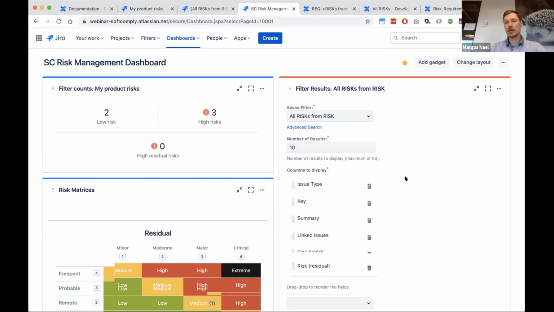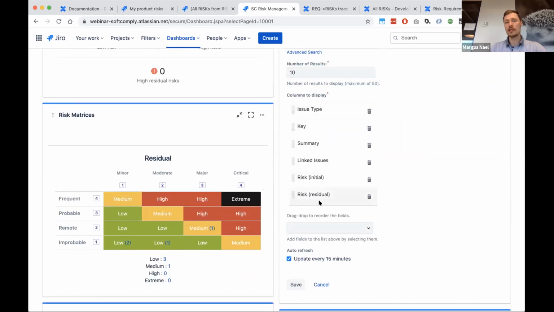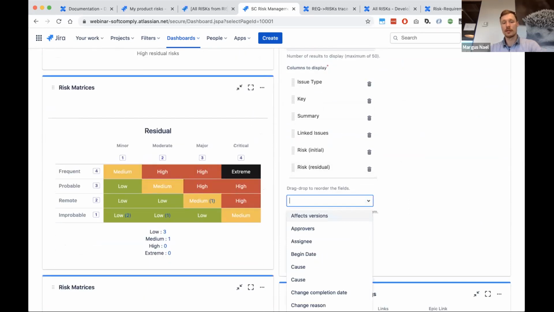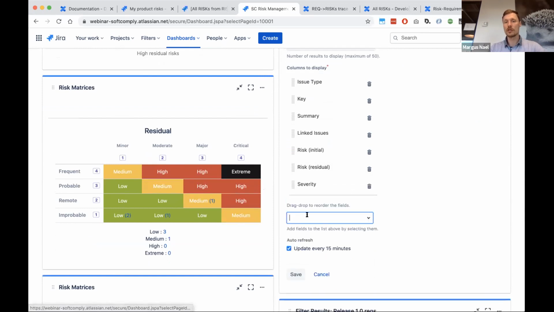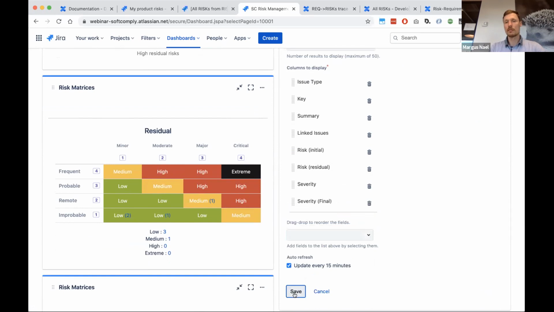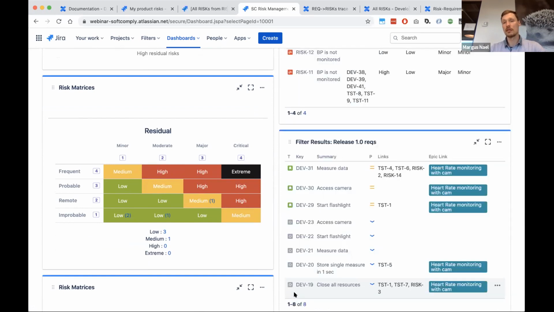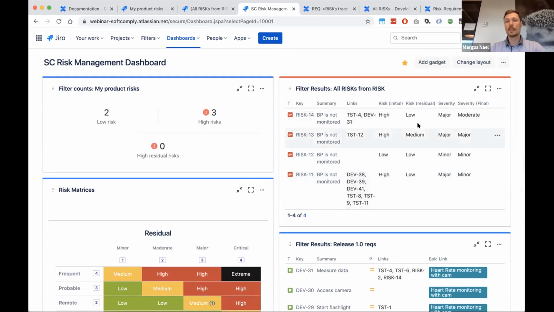So basically, you can just customize really easily which sort of fields you wish to display, and then just display it in your dashboard. So for traceability, you just need to have some specific issues and the issue links to be displayed out. Later on, you can use this data wherever you need.